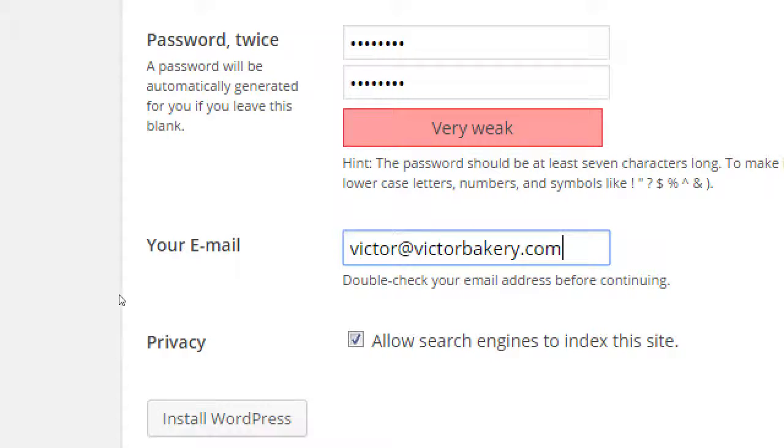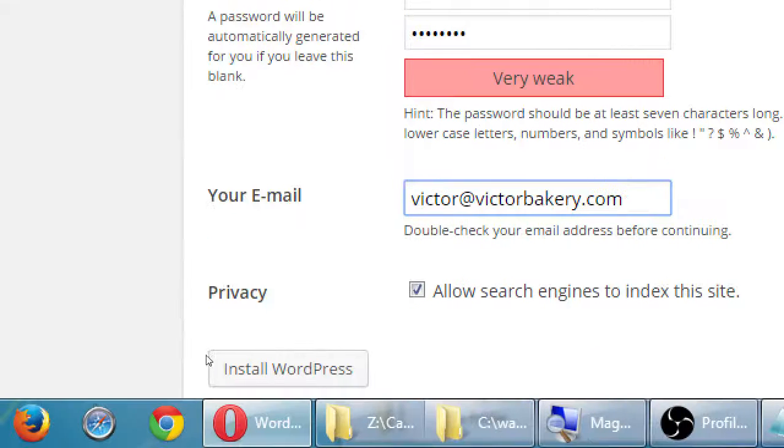At the moment, our site will be on localhost, which means only on our computer. It's not accessible by the internet as a whole. Therefore, it's not accessible by Yahoo and Bing and Google, the search engines. If this was a real site and you didn't want the search engines to find you, you can turn that off. If it was a real site and I did want the search engines to find me, I would turn it on. This is a testing site. It doesn't really matter, but I'm going to put it on do not allow search engines because it's not a real site.